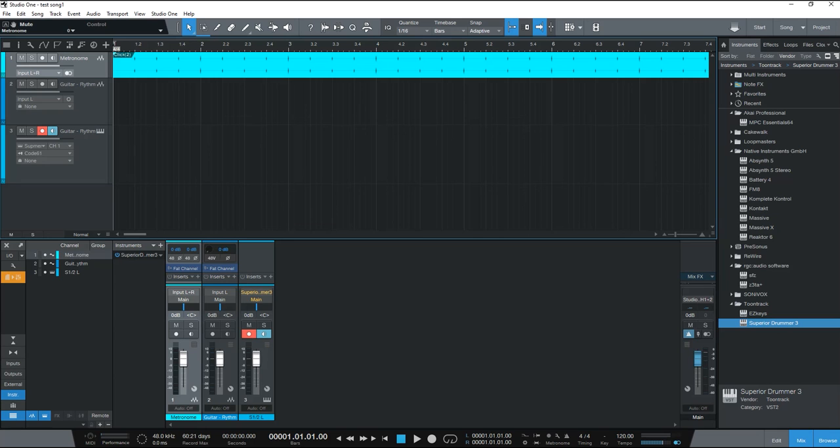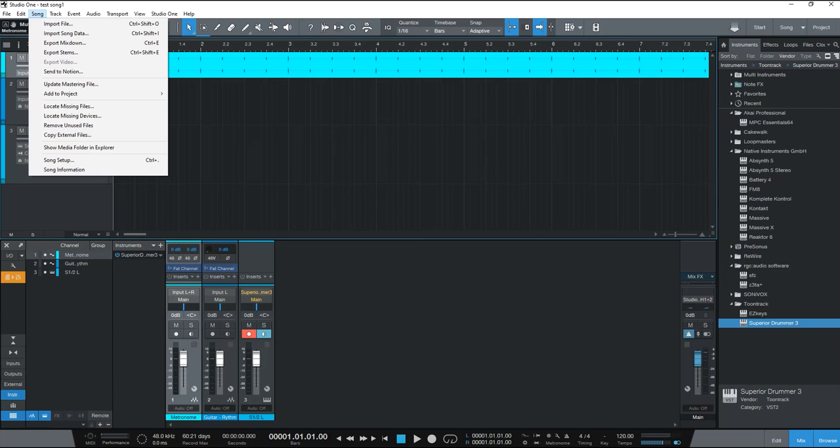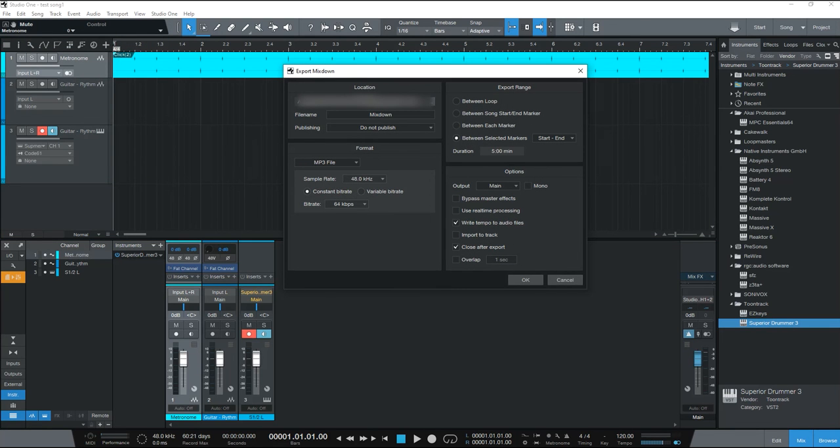right? So you got the WAV, the AIFF files. So you have the different file types right here. What I would do here is go over to the song. I'm over at the top left hand of the interface in the menu. So I go to export mixdown. And then after I choose the location and the file name and everything else, I go over to format, and then here I could actually select. As you can see, there are no options for broadcast wave. There are only WAV and AIFF.